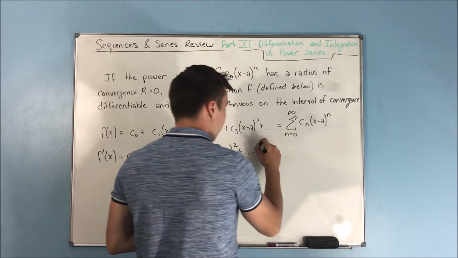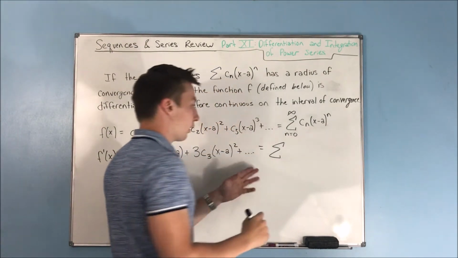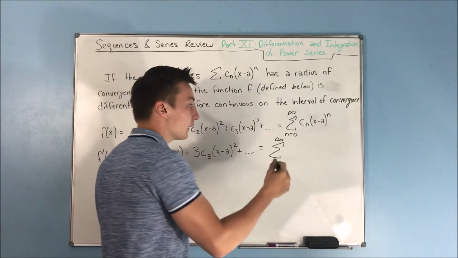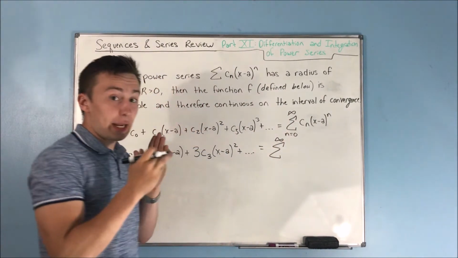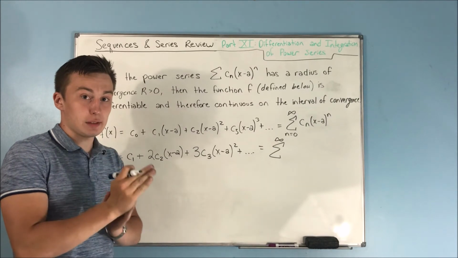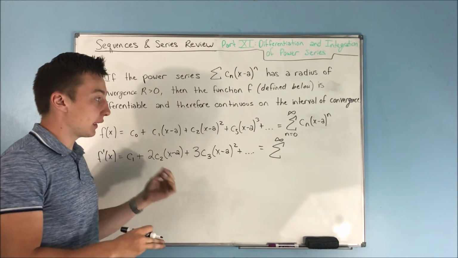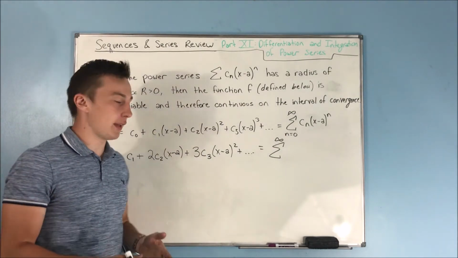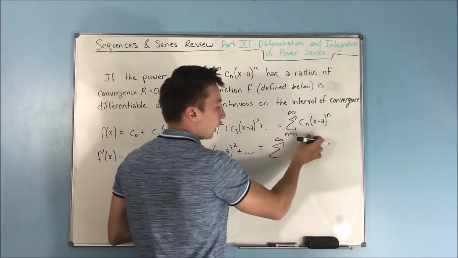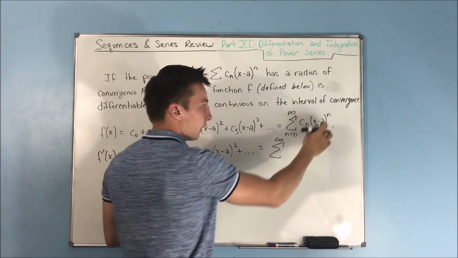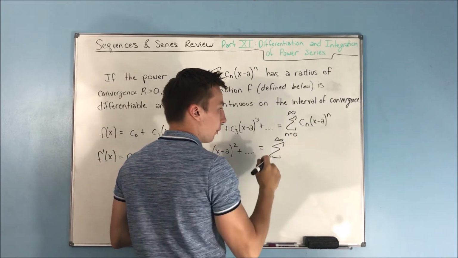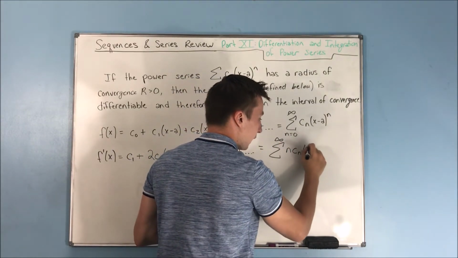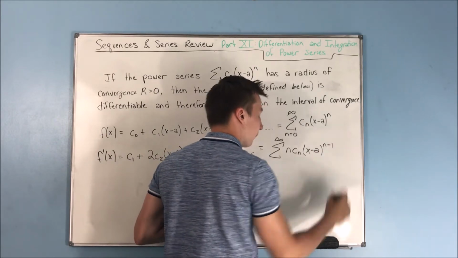Now, this will equal the sum. We'll worry about our index in just a second. Obviously the top point is going to be infinity. Remember, we're taking a derivative with respect to x. This is f prime of x. We're not dealing with derivatives of n. That's a different thing. So if we take a derivative with respect to x here, this n comes down and we get an n minus 1 up here. So we have n c sub n times x minus a to the n minus 1.